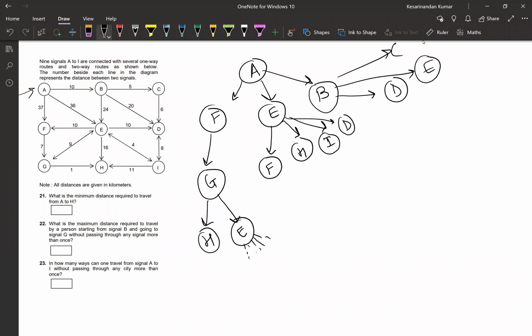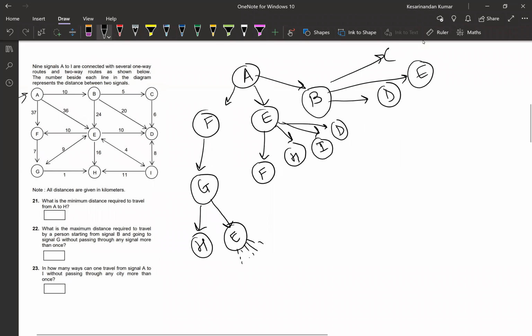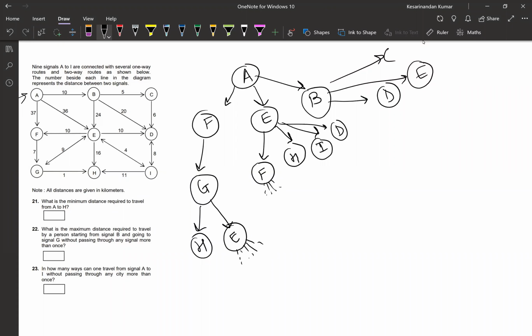After H, can I go to any other place? No. There's no other place where I can go after H is achieved. Okay. So let's see the F part of E. After F, can I go to any other place? Yes, I can. It will basically be the same as F, which we have already achieved. Now H, you cannot go any further. After I, can you go anywhere? No, you can just trace back to E. That is all, so we will write one E here. Why? Because it's a double way route.